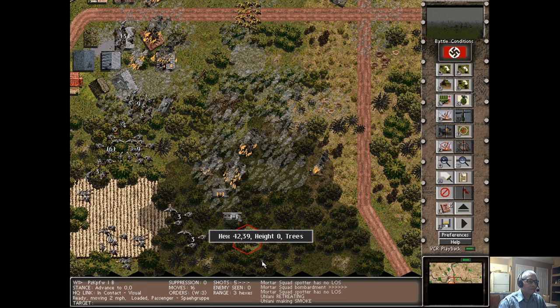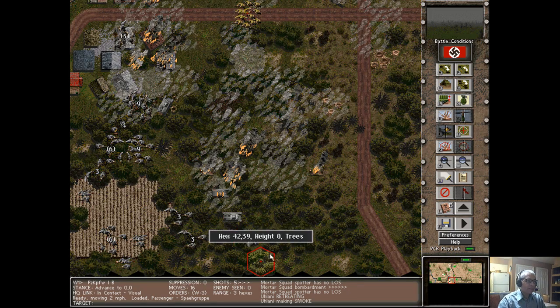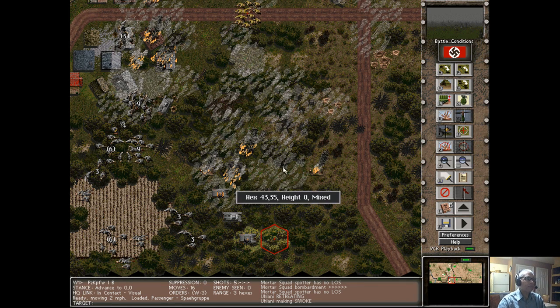Try. Actually, there's trees here, so we shouldn't actually be able to see through that hex. Unless there's somebody there. And if there's somebody there moving up, then I think I'd rather just be in that position. Yeah, let's leave it like that.